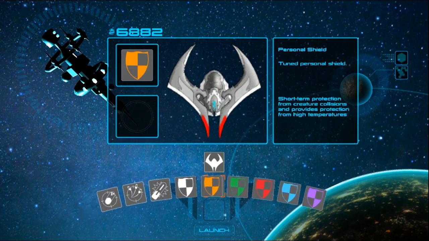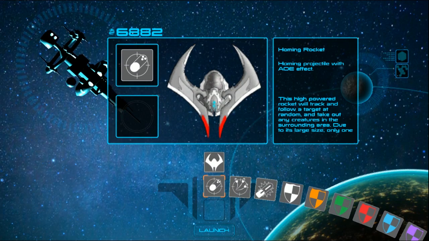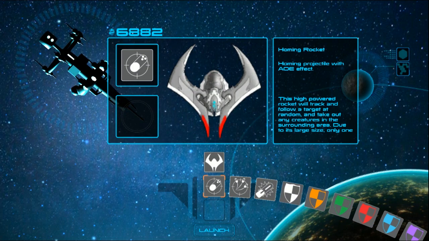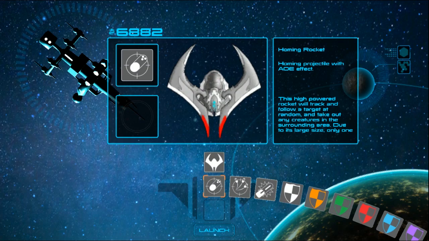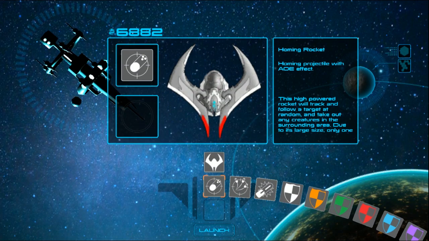Ooh, I don't know. What's this? Homing rocket? Homing projectile with AoE? Area of effect, by the way, if those of you watching don't know what that means. Homing projectile with area of effect. Nice.